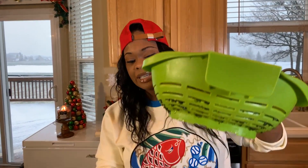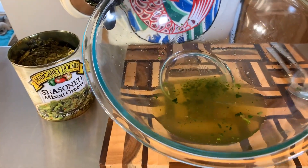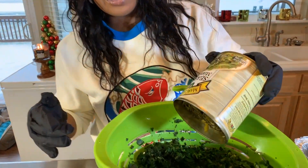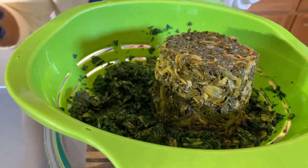I'm putting some gloves on because I want to squeeze out any extra liquid from the spinach. With the spinach being frozen previously, there's going to be some water in it. If you have a cheesecloth you can put the spinach and canned greens in it and wring it out until all the liquid is gone. I don't have cheesecloth, so we'll use a strainer — you can already see in the bowl how much liquid we've extracted just by letting it sit. This is a 27-ounce can of greens; use whatever kind of greens you can find.